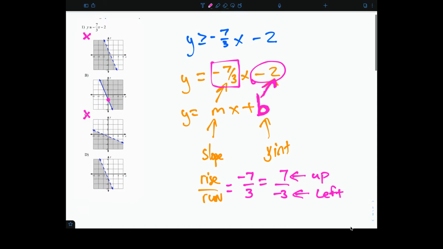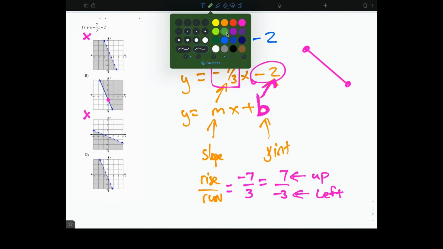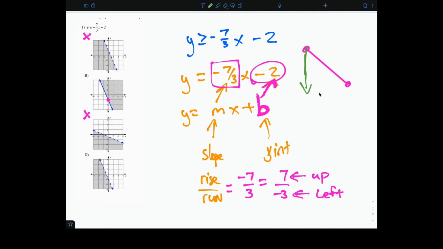Notice that however we draw a slope between 2 points, you can go down and to the right. But if that is true, then if I start at the other point, I can go up and to the left. It has to be the case that if one is negative, the other one has to be positive if I have a negative slope, or if one is positive, the other one has to be negative. The signs have to be different. If you think about it, it doesn't make sense for it not to be the case, okay? So that means I can go up.